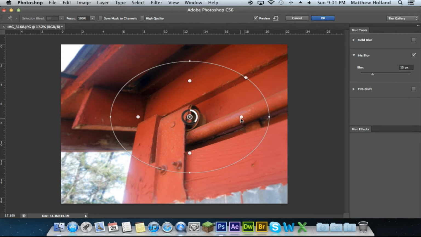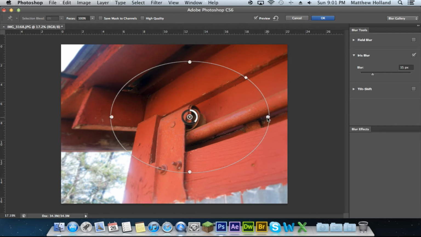So with these white dots, you could bring them in closer and then have the blur starting very close and working its way out. Or you could expand them out to the very edge and have an extremely crisp blur where it is just, I don't even know how to describe it. It's very interesting just because it's very clear, and then it goes to very harsh blur, just kind of almost like a foggy window. It would be a really good effect for this.